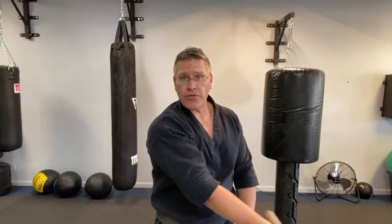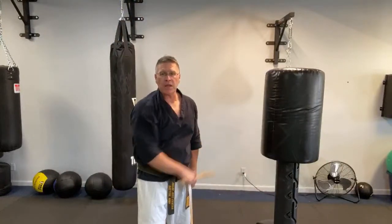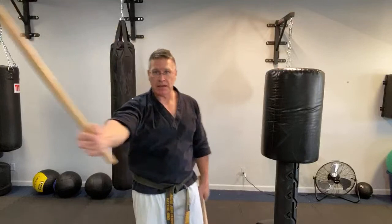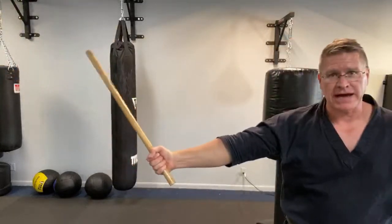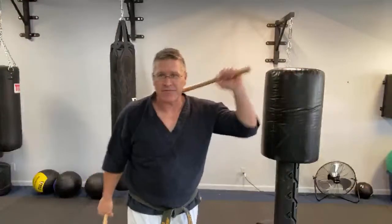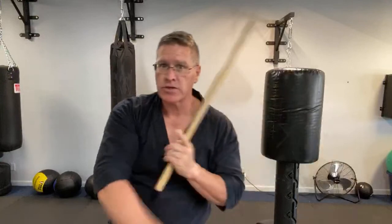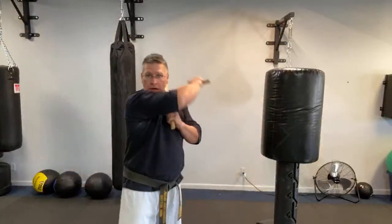From here through, you have two kinds of strikes you're going to do. You're going to do all the way following through from here, top to bottom, and then you have stopping in front of your body so you can fight the stick between you and the threat. First, put this left one on your left shoulder, bring the right one through, bring it up to the left shoulder. Do that again. 1, 2.